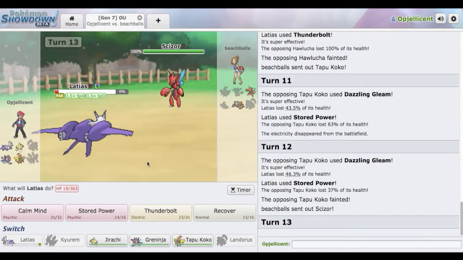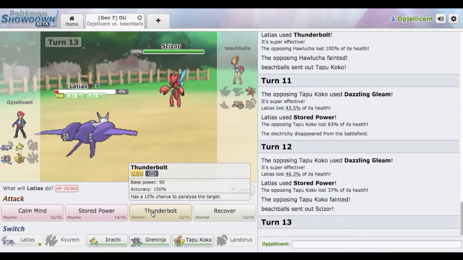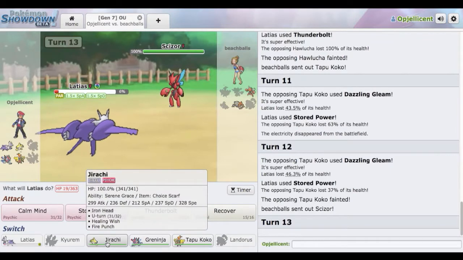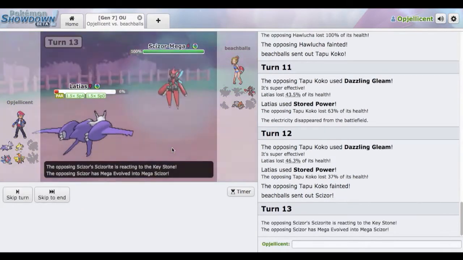I don't see a way how we lose this. I'm just gonna go for Thunderbolt in case he decides to do like anything. Yeah, hopefully he doesn't try to SD up on our paras. That would kind of be lame. I could also just go hard Jirachi right here to prevent that, I guess. No, I'm just gonna stay in. We have +1. And Thunderbolt should be doing a good amount, I guess.